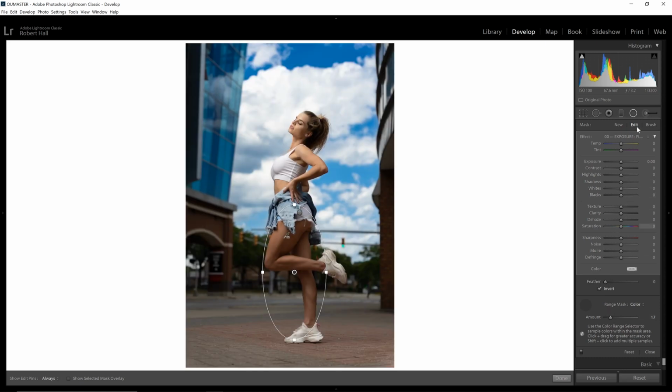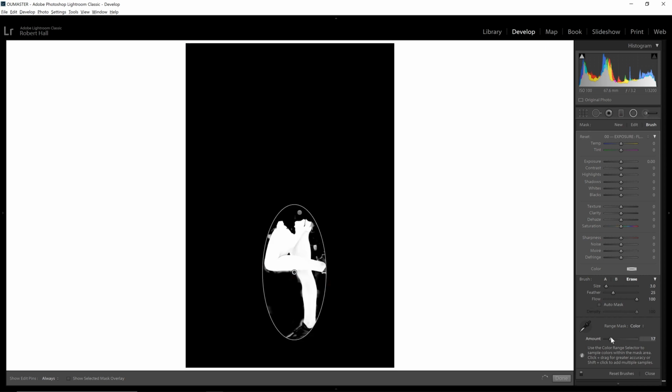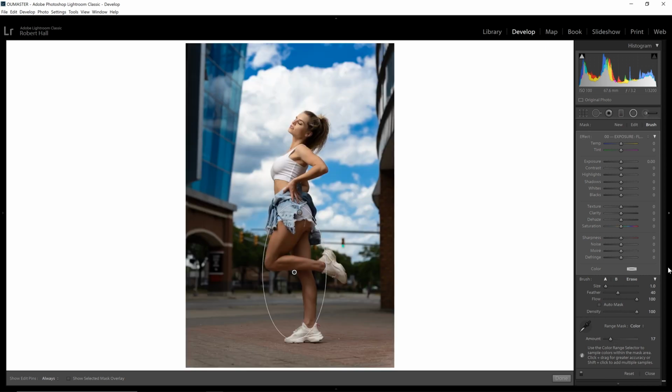And then I'm also going to one more time go in with the brush, use the eraser, and we're just going to get rid of a majority of this stuff that we don't want included. It was already quite dark, so it wasn't going to get much of the effect, but because I'm going to be making a pretty dramatic exposure adjustment, I do want to get rid of as much of that as possible. So let's see how we're looking. That is pretty good. We'll just get a little closer right here. There we go. I'm happy with that.